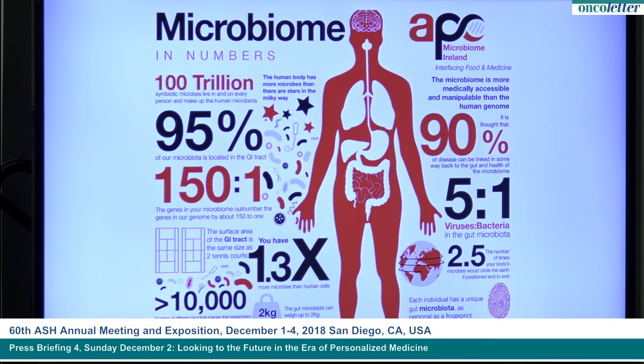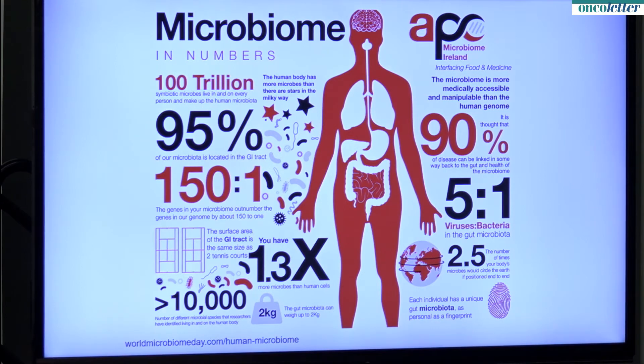The intestinal microbiome harbors the highest density of bacteria in any location on the planet — that is the mammalian gut. We have as many bacterial cells living in and on our body as we have human cells, so we are actually ecosystems walking around. The surface of the GI tract, if you were to spread it out, is actually the size of two tennis courts. The intestine is also the largest lymphoid organ in the body by raw numbers of lymphocytes. We have this incredible meeting of the immune system and enormous numbers of bacteria separated by just one thin layer of epithelium. Our immune systems are really maintaining homeostasis or an equilibrium balance with the bacteria that we co-evolved with, and you can interpret many immune reactions as perturbations from that equilibrium.